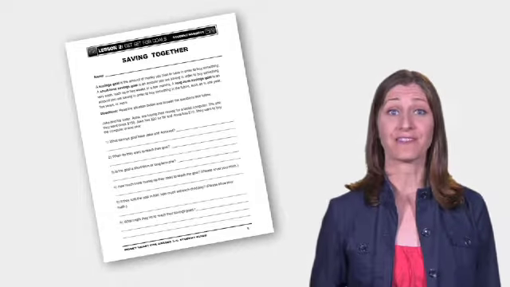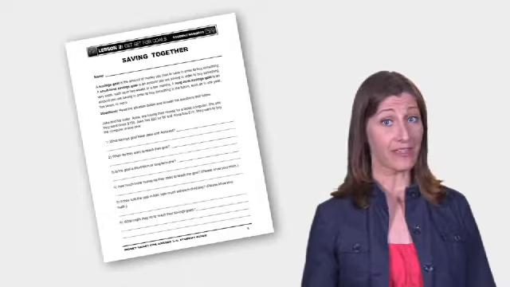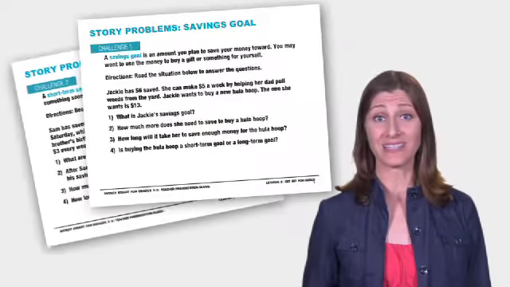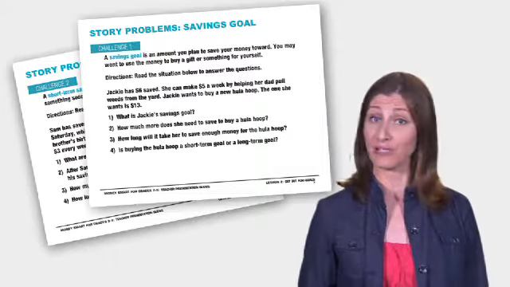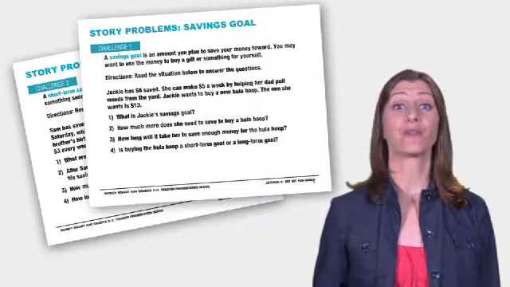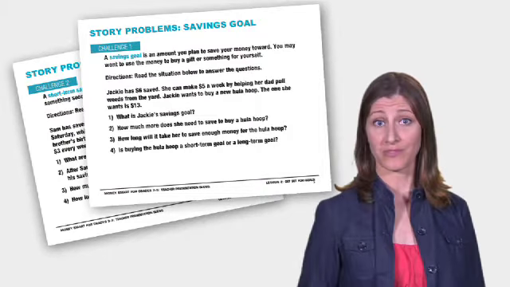After your students have completed the questions, which include math problems, review the sheet as a class. You may then want to go to the Story Problems Savings Goal slides, Challenge 1 or 2, that feature 2 more real-life math word problems about savings goals. This lesson can easily be modified for different grade levels.